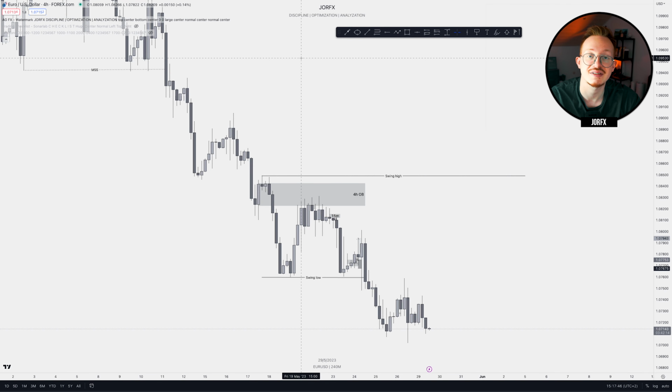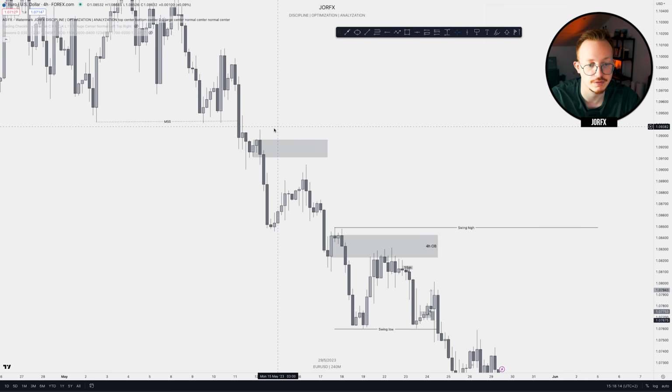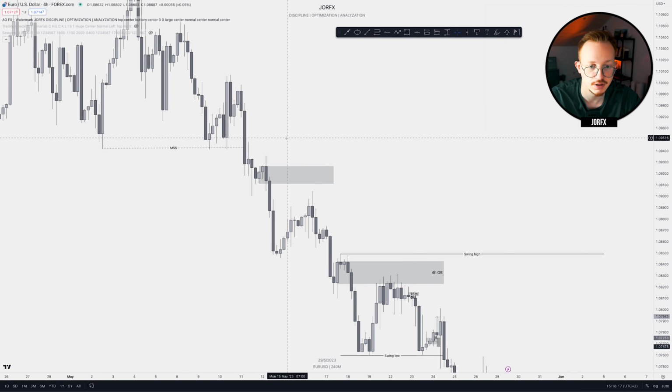So basically, point of interest areas in the market can be order blocks, fair value gaps, or previous highs and lows that get taken out by a liquidity grab. But let's just say, to make it easy, order blocks and fair value gaps, imbalances in the market. So if you don't know what an order block is, an order block is basically the two opposite candles, or the one opposite candle color before a collapse happens, like this. So this is an order block, this is an order block, this is an order block.